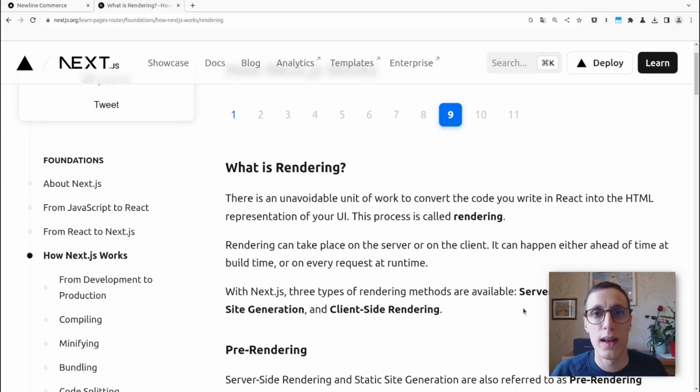You open the URL, the server computes the HTML and gives you back the whole HTML for the page. We have build time server-side rendering. The server computes HTML ahead of time. And when you open a URL, the HTML is already ready and it's just sent to you. And then we have client-side rendering. In the browser, JavaScript can update the content. So it's important to figure out the right kind of rendering we want for a given content of the application because it impacts performance. Request time server-side rendering will do a new computation for each request hitting the website.